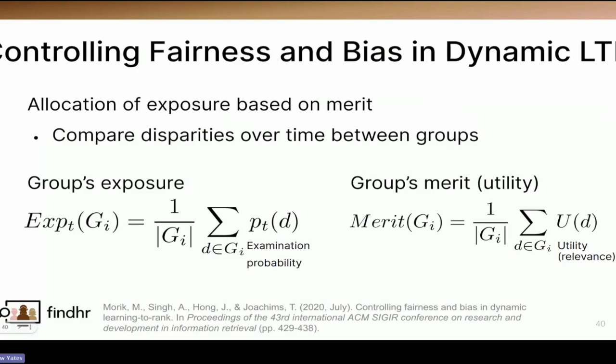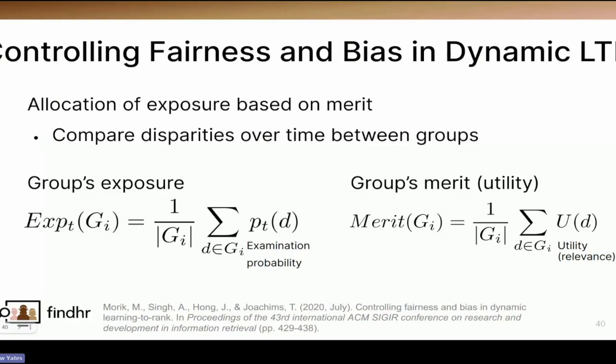So we can imagine adjusting things by considering examination probability. So this is again a component of the loss, similarly like we saw with Delta, to consider group membership when considering where things should be ranked. So we have this quantity of group's exposure on the left. This is analogous to how Delta looked at the top one, how often members of a group appeared in the top one. And so this is computing the average examination probability for every group. This is the group's exposure.